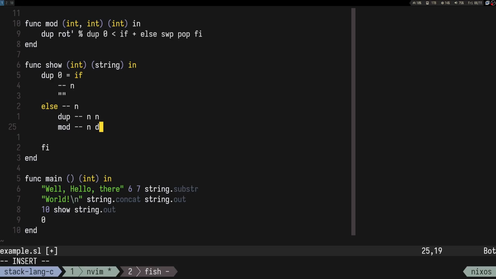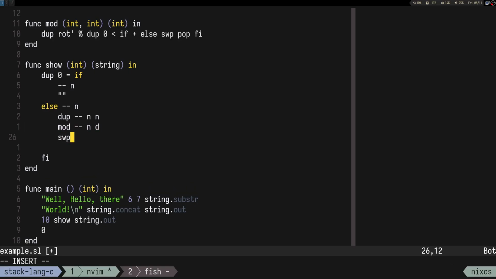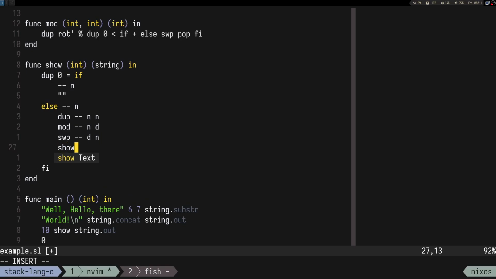So we have n and the last digit, right? Then we swap. So I have digit and last number. And the reason why we swap is because now we should call to show, right? And let's imagine that show already works. It already works. We can just call to it.